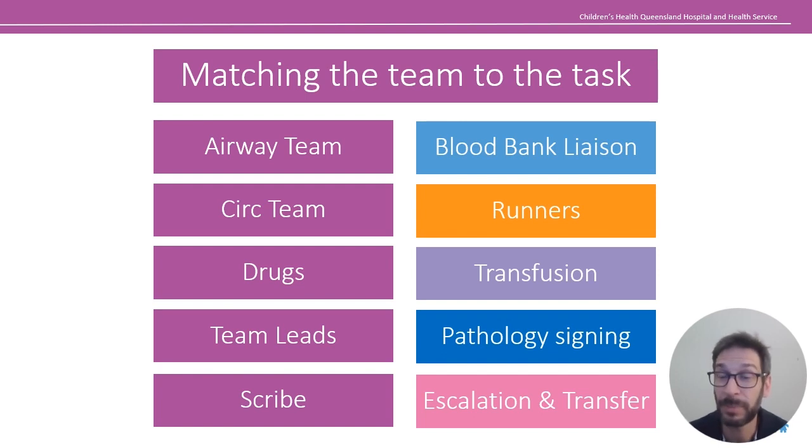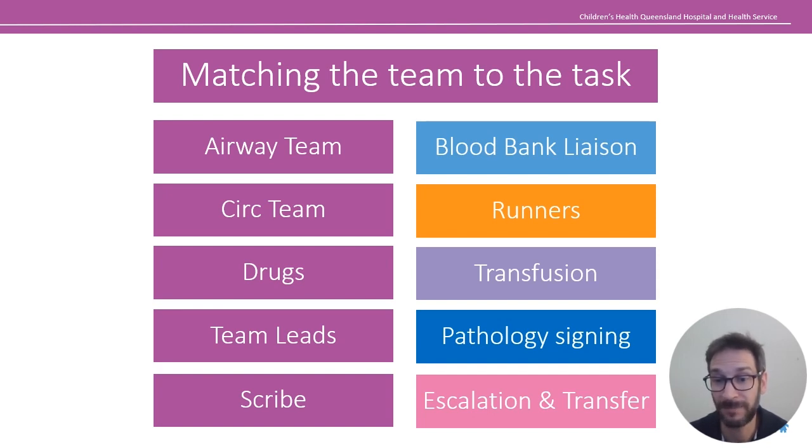I've put in here pathology signing as one of the key tasks that we need to allocate appropriately. And what's interesting about MHPs is probably one of our biggest blocks or failure points in doing this efficiently, at least at the start of an MHP, is the pathology signing. It frequently breaks blood banks' hearts, but they frequently have to call through with a no test on the first cross-match sample that they get for a number of different reasons. And I think sometimes in a resus, we're often guilty of passing the blood we've collected to the most junior member of the team to sign. And it's actually a point of vulnerability because there are some specifics about pathology signing for cross-matched blood that we need to pay attention to.